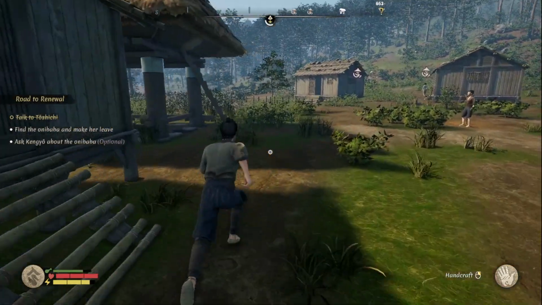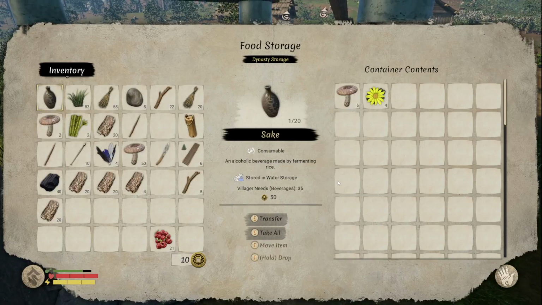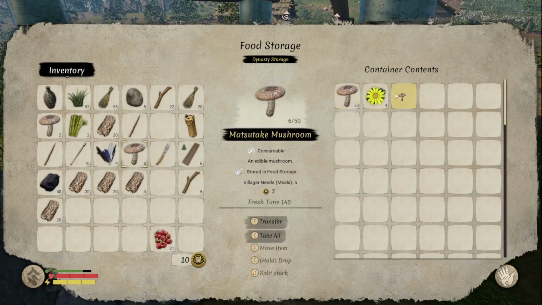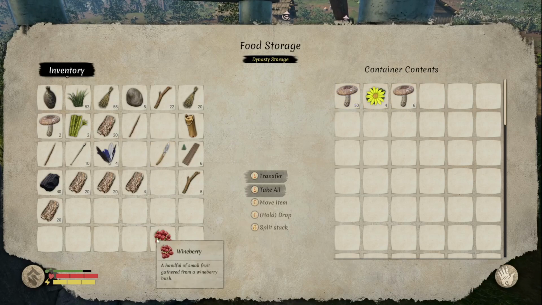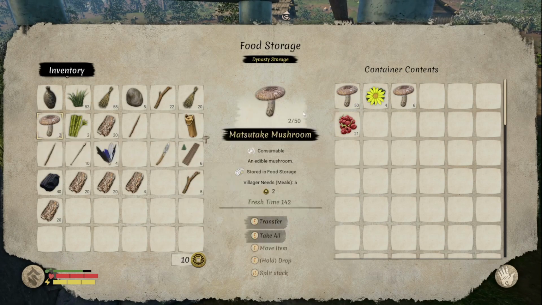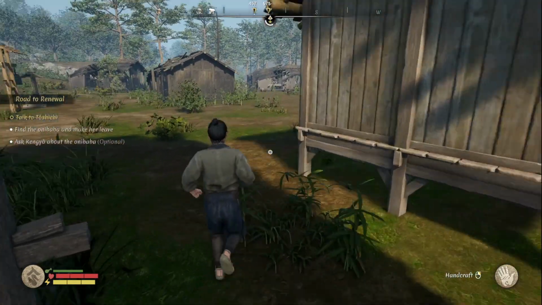Back over here to the food storage. Yeah, okay. So we put mushrooms in that we gathered, and berries. That way they have something to eat here. There's more mushrooms. Okay. Alright. Now, the general storage.